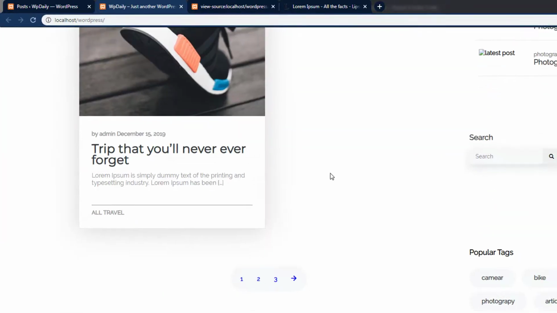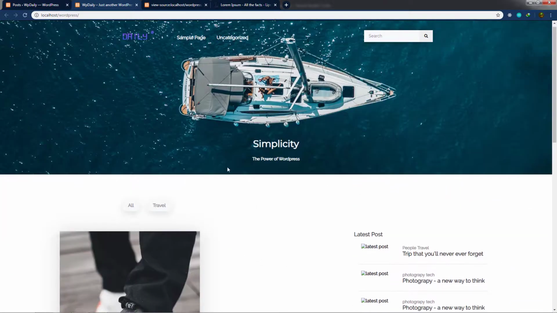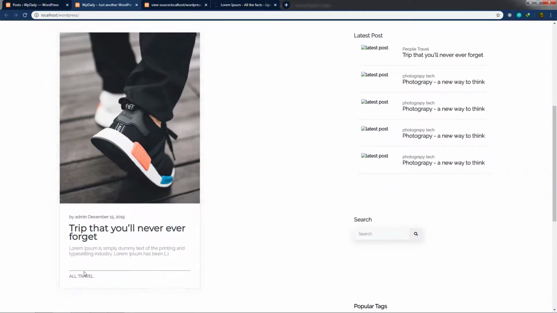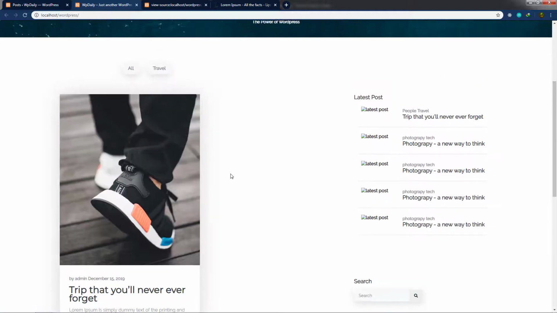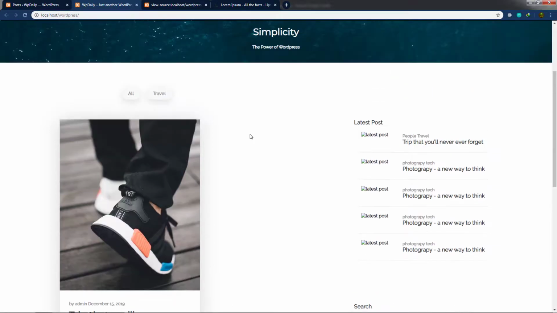Now you can see the category is completely ready. And you can notice we have two categories here, because this post has these two categories, so I'm going to get these categories at the top. Now let me create a few more articles and display them one by one in this article section.